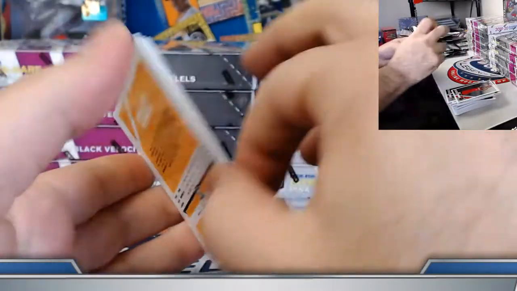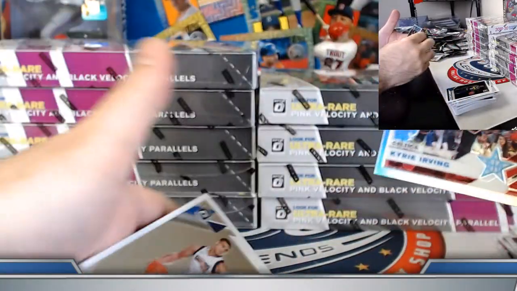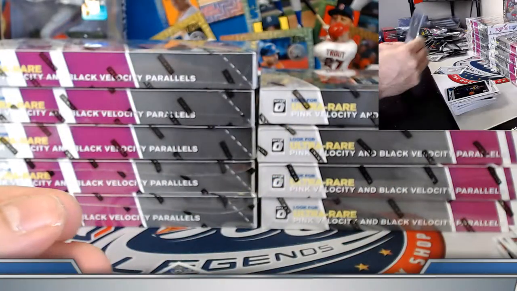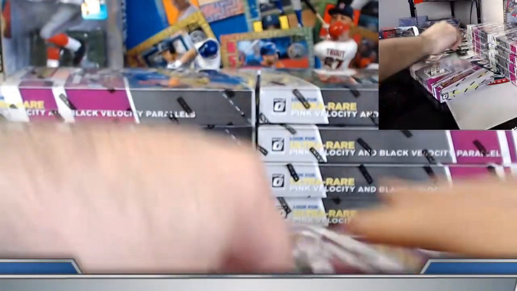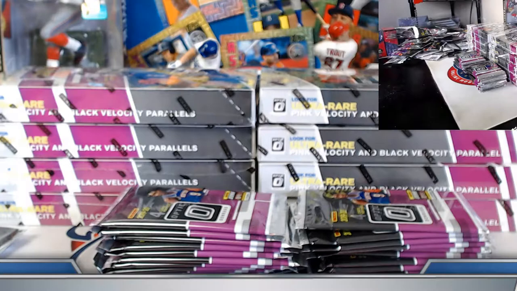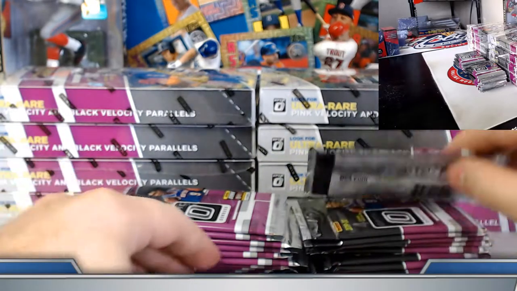All right, last pack of box number 3. All-Stars Hollow. Kyrie, there we go. Sean, put it on the board, good sir. Getting started with an All-Stars Hollow Prism in this second case here. Box number 4 coming up, and I missed the Bull base. Okay. Box number four. Case number two.